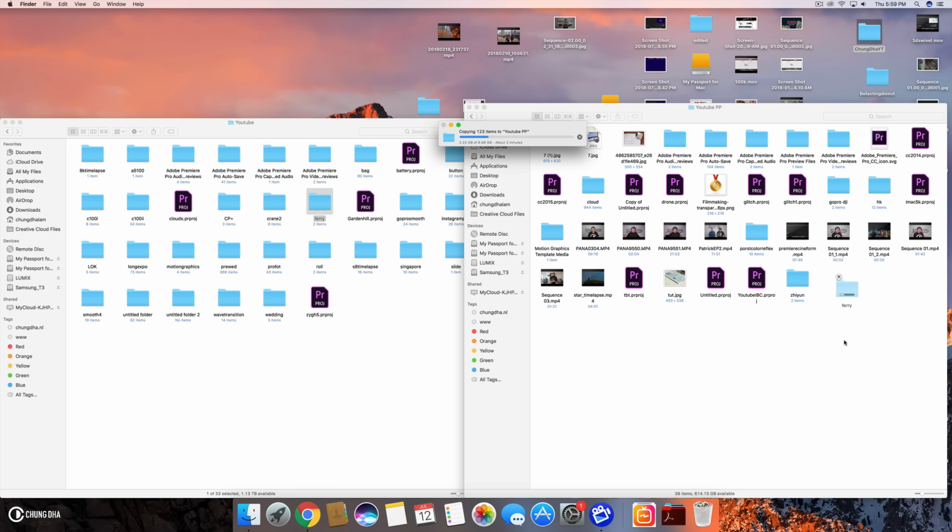An SSD has like a 500 megabytes per second reading speed, while the other one is much lower. It should be around 100 something megabytes per second. So right now we're waiting for it to copy over. Takes about a minute more.